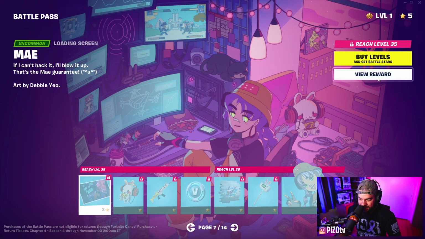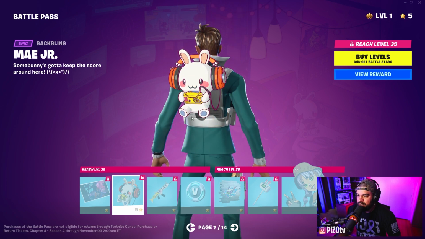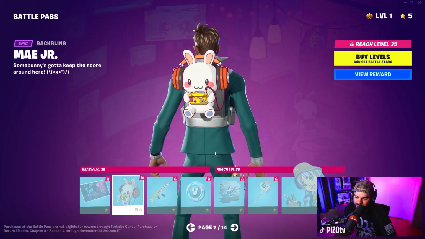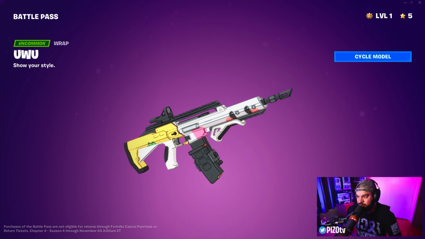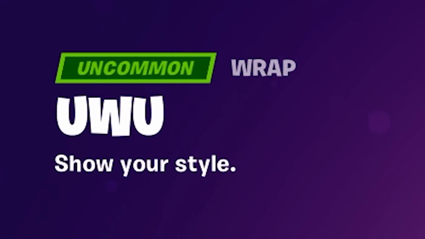Page 7. Starting off with the loading screen. She's a gamer and a programmer and very smart, which is fine. The May Junior back bling, you know, it looks a little cuddly. I don't know if I'm really going to rock that, but it looks pretty good for a back bling. I don't even want to say what it's called for the style or the actual wrap name. But we all know what it sounds like. Okay, I'm not going to say it.